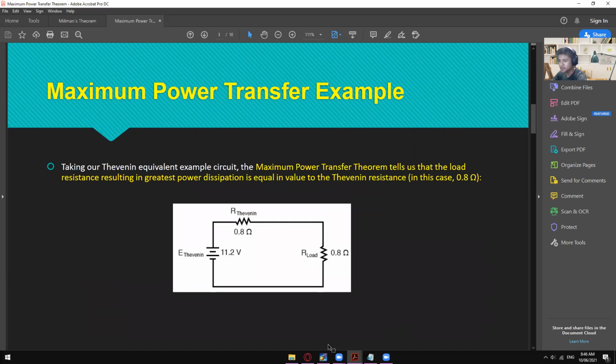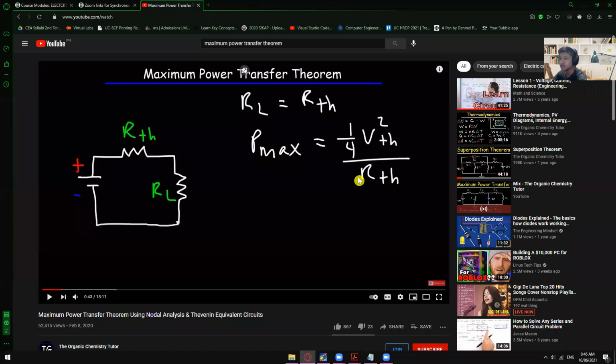So instead of solving that one by one, using this Pmax right here and trying to experiment what is the best RTH value, you can just take a look at the RTH value. If it's super close to the RL, then probably you're already getting the maximum power transfer. But if it's quite far, especially if it's lower than the RL, then there's a chance that you're not getting the maximum power transfer.